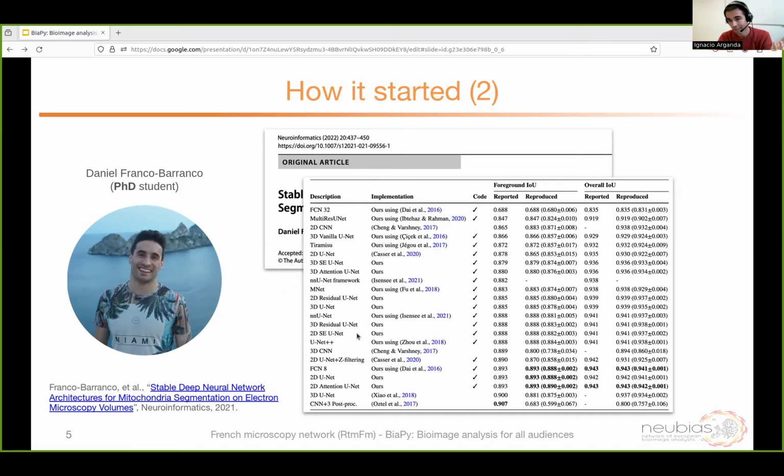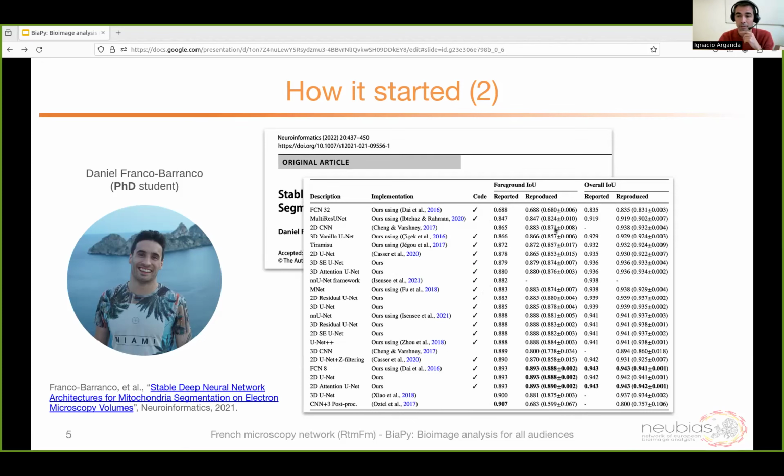And not surprisingly, out of plenty of papers, some didn't even have the code, so we asked the authors for the code. Not all the time we got it, so we had to re-implement it ourselves.